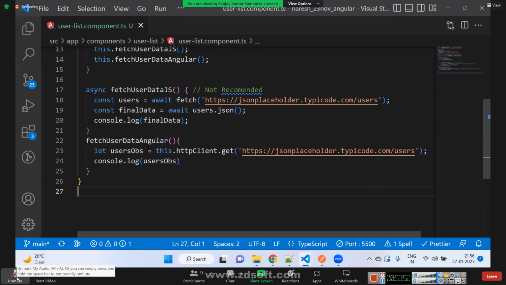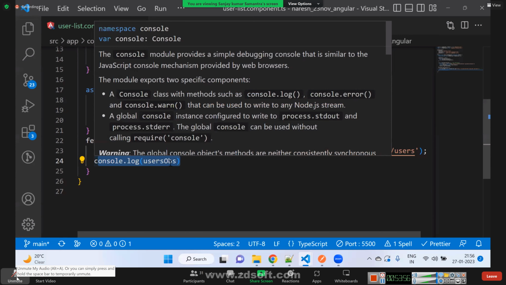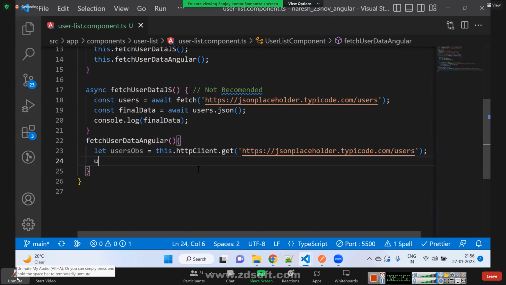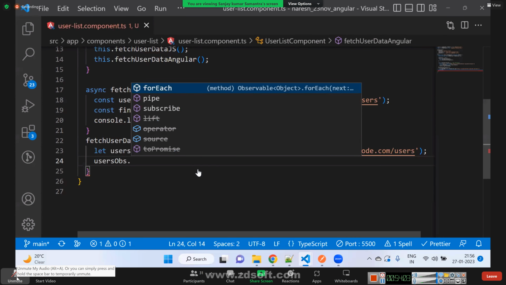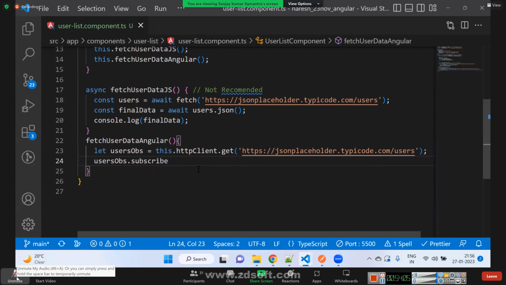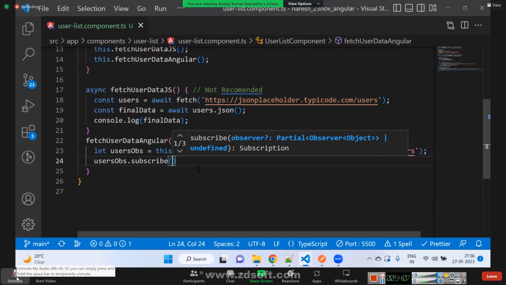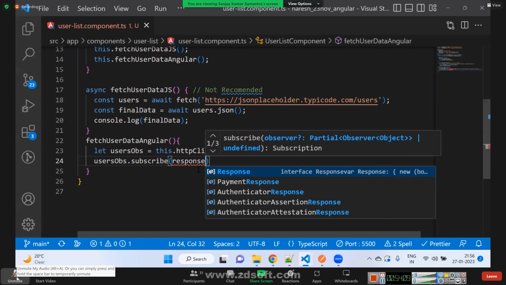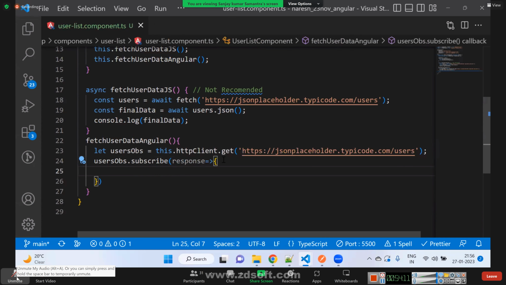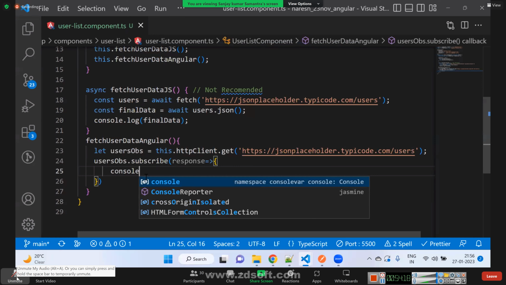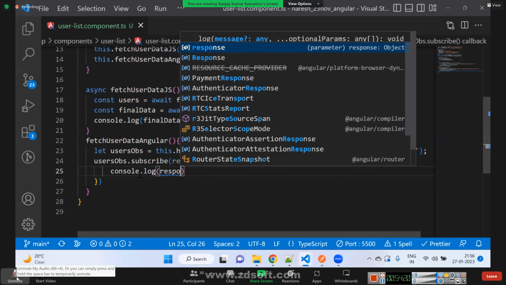Okay. If there is one observable, to get the data from the observable, we have to write users observable dot subscribe, and we'll get the response. Then once the response is available, we can print the response.